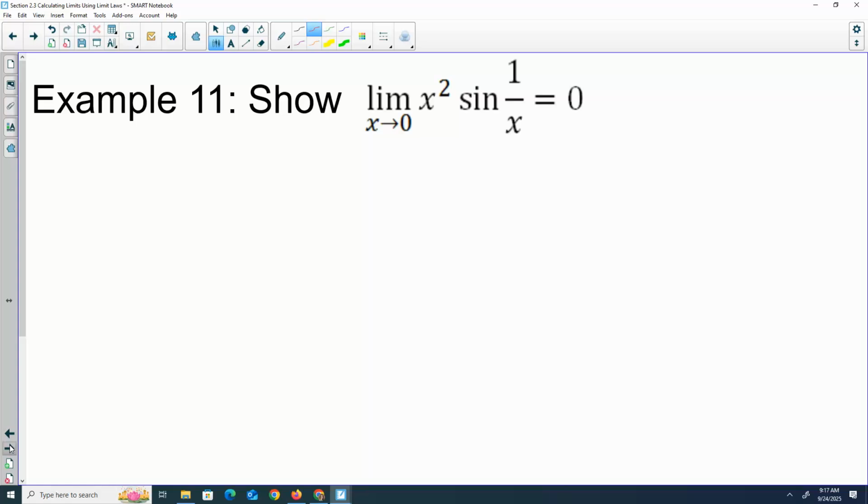Sure. But the squeeze theorem says, if you want to do this, it's a show, it's like a proof. We're going to prove why this is 0. So let's start with what we know. Sine. If we take the graph of sine, what is the absolute smallest it would ever equal? And the absolute biggest? 1. Okay, so I know that always sine is between -1 and 1.